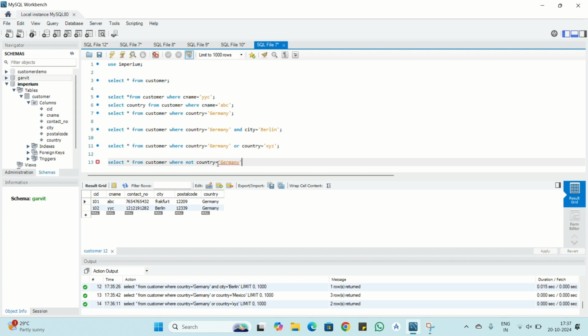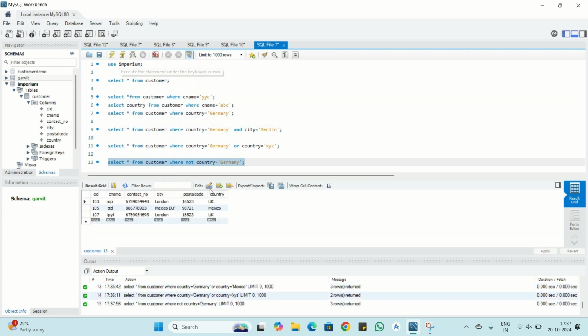Hence we can say select star from customer where NOT and condition. We will run it and you can see the countries that had Germany in it are not visible. It is showing the entries that are not from the country Germany. That is the basic use of the NOT logic.